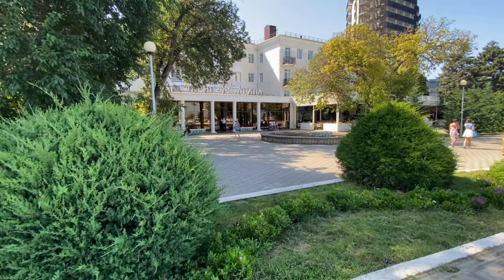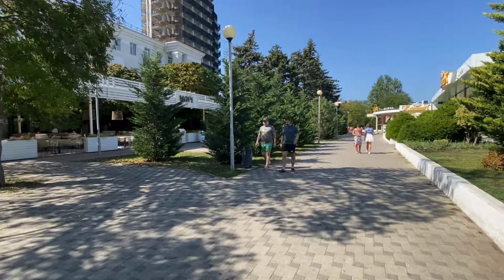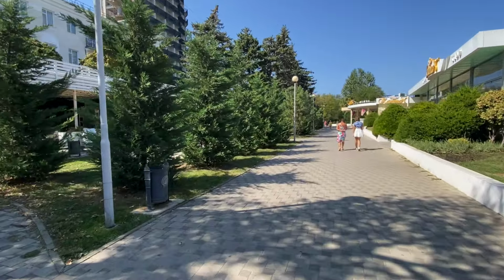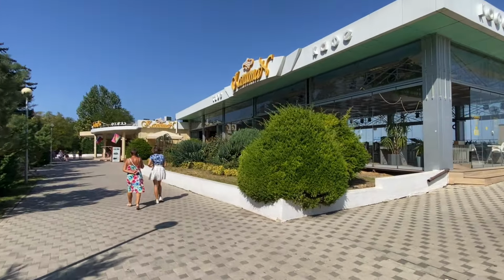This is where we like to go for breakfast sometimes, in this restaurant. And that's where I've done a couple of videos from, just looking across the bay. Forgive me if I'm waffling, but I do want to be able to show you rather than tell you the entire seafront. Again, a lovely place to have breakfast, and lovely to come and have lunch. And in the evening, it's another place that's buzzing. Very, very busy in the evenings.